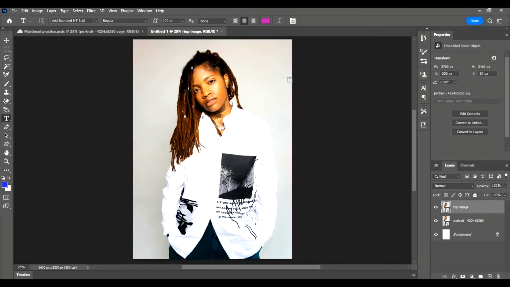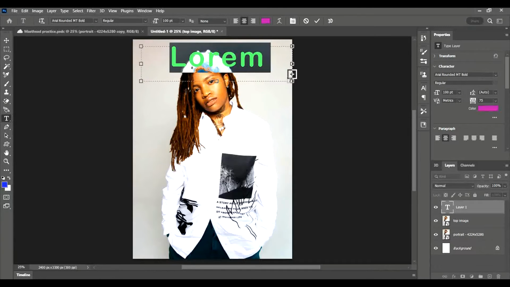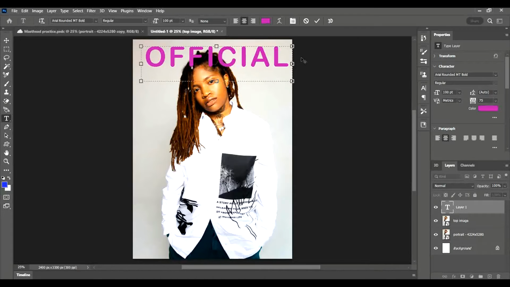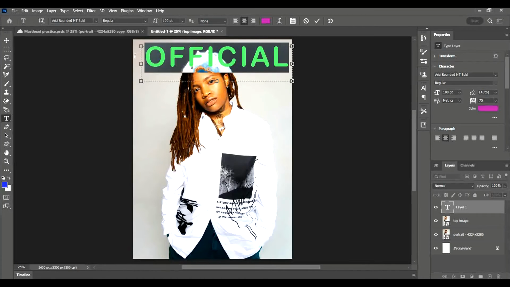Now I'm going to type, using the text tool down here on the left hand side, my masthead. I'm going to call it official again for the official magazine, and it's set to a perfect size, but yours won't be, so you're going to need to tinker with that. Okay, so I've just highlighted the text. And then up here you can change the text size, so you can make it smaller or bigger in there.